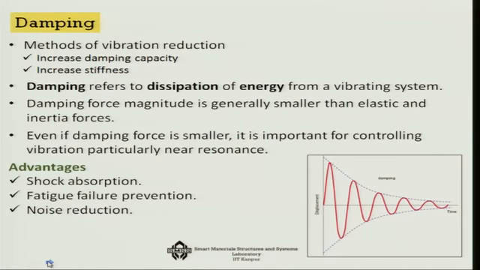Now, this method of vibration reduction actually has two ways. One is the damping capacity and another is through the stiffness. Damping specifically refers to the dissipation of energy from a vibrating system. So, it is mostly the damping that is important, particularly during the resonance of a system. That means, when the natural frequency matches with the excitation frequency, it is the damping which plays the predominant role. So, the damping study is very important, and that helps in terms of shock absorption, fatigue failure prevention, noise reduction, etc.